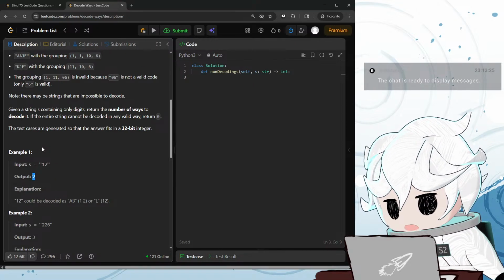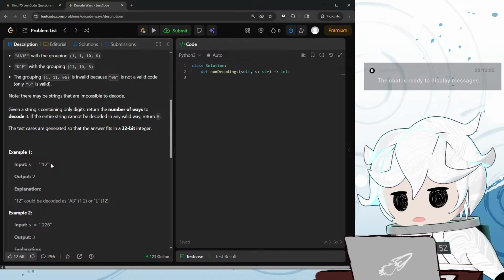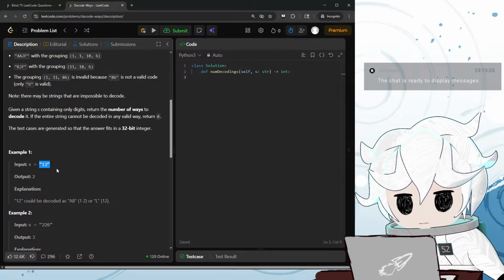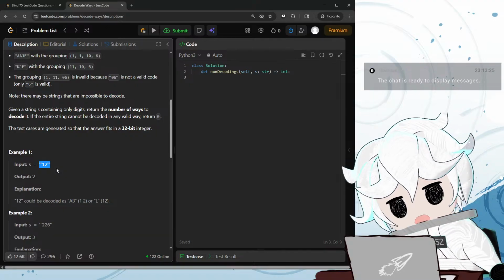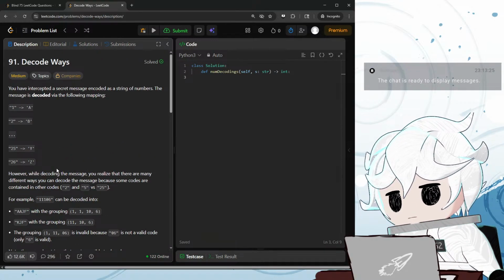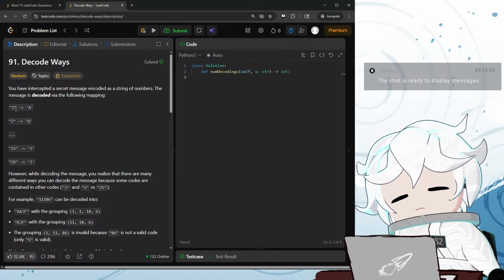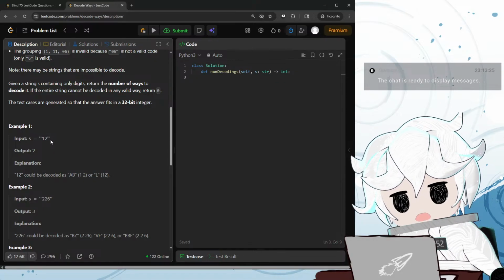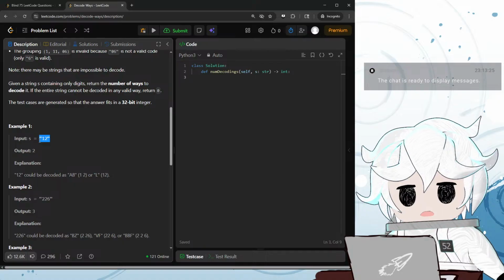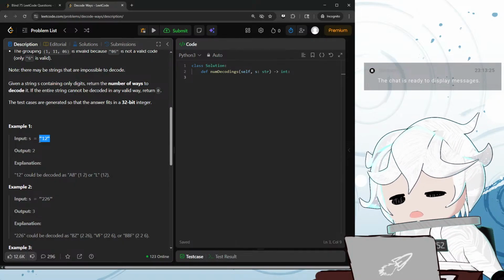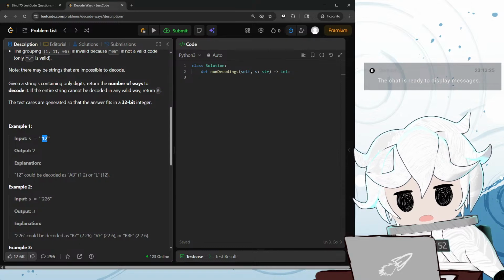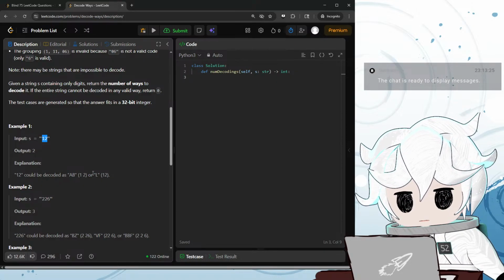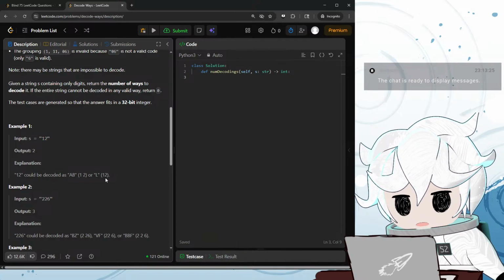Okay, cool. So basically the problem is giving you a string, for example 12, which contains a bunch of numbers. It's basically a number in a string representation, assuming that letters A through Z are represented through numbers 1 through 26. Return the number of ways you can decode this string of integers to a string of letters. And I guess it's kind of tricky because, for example, 12 you can interpret as 1, 2, A, B, or just the entire number 12, which evaluates to L. So in that regard, it's kind of tricky.